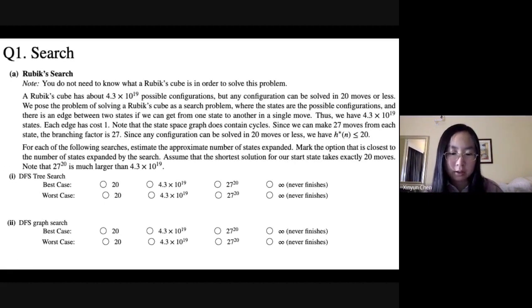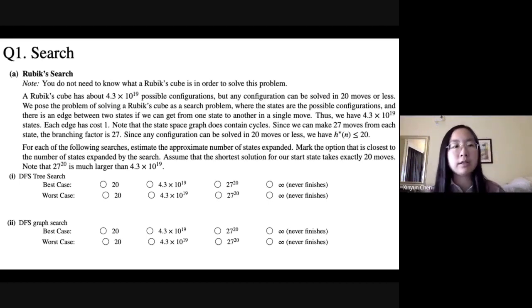So for this exam preparation section, we have two questions, and both of them are related to search algorithms and heuristics. Recall that for the last exam preparation section, we mainly discussed the key procedure of DFS, BFS, and uniform cost search algorithms. So this time we will have a brief recap of DFS and BFS, and then we will start to focus on A-star search, which is the main new thing we learned this week.